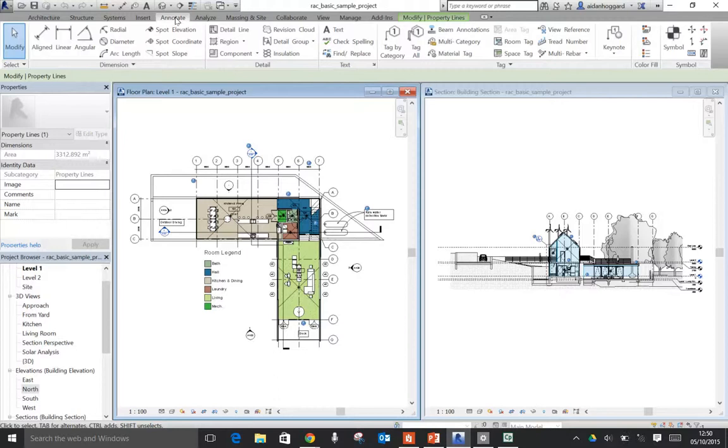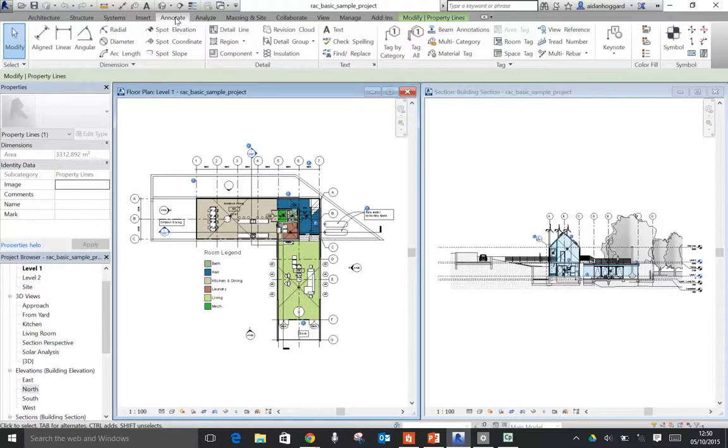Annotate is about things that are not three-dimensional models. So it's things like adding text, adding a dimension. Under annotate, you can do a little bit of 2D drawing.